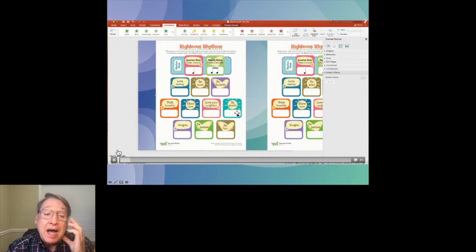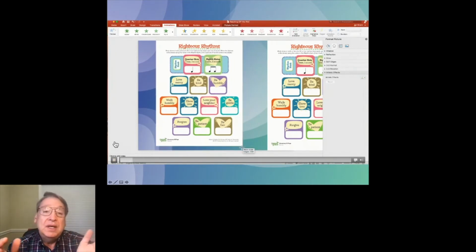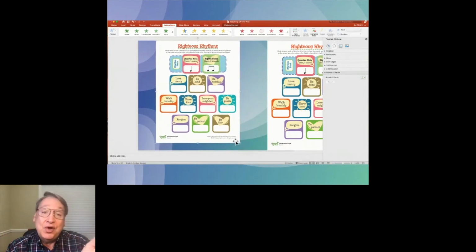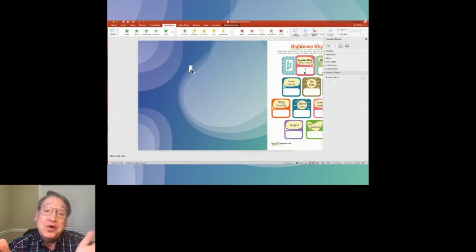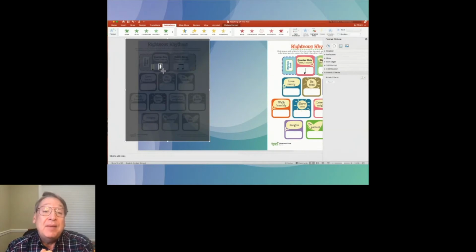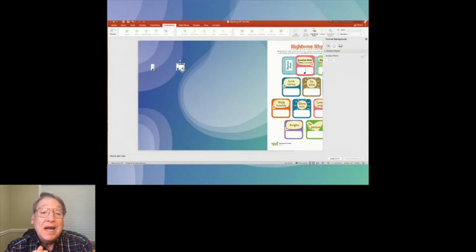So I've made a copy. The first thing I want to do is I need my two notes, my quarter note and my eighth note. So I'm going to crop it. There's the crop tool. You can hit Command C. And I'm going to crop everything out from that entire page except the quarter note. You may have a quarter note somewhere you want to just import in. It was just easier for me to do it this way. And now I'm going to recrop that whole big page and just crop it down to the eighth note pair. And I'm going to put them over there.